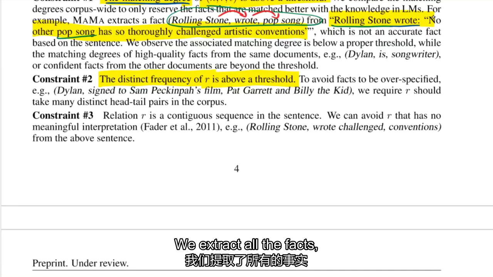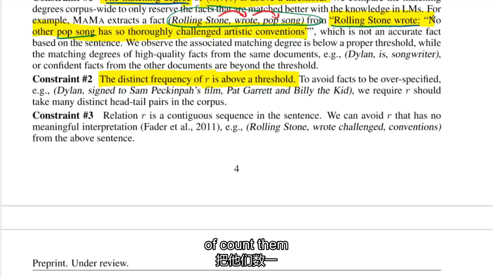You extract all the facts, all these candidates, and then you count them and go through the candidate facts again and delete all the ones that are below a certain threshold. People usually do this with things like stop words or rare words and so on. It's pretty standard, makes a lot of sense.